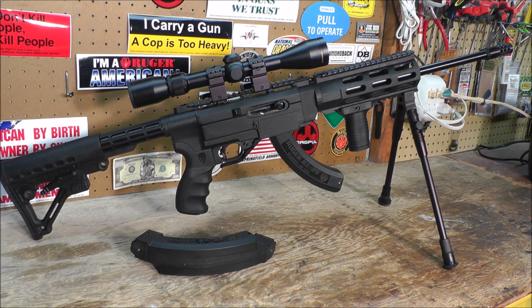The gun also comes in a black synthetic stock. There are no sights that come with the gun, so they give you a combination scope base to go onto the gun, and you also get the standard 10 round rotary magazine that comes with all 10/22s.